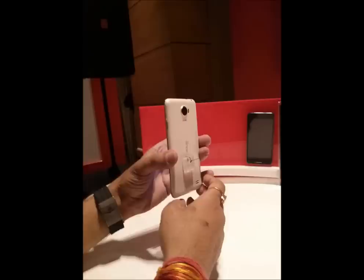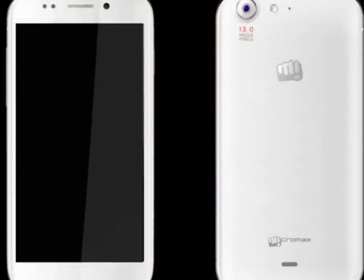Apart from this, is it worth spending ₹3,000 to ₹4,000 more on Intex Aqua i7 over the Canvas? Yes, it is, according to me, because you have a 1.5 GHz quad core processor and 2 GB of RAM on Intex Aqua i7 and an FHD resolution display. Now both of them have a 5-inch display, and there is an HD resolution display on Canvas 4, whereas a FHD resolution display on Intex Aqua i7. So in this terms, Intex Aqua i7 again wins. So it is worth spending ₹3,000 to ₹4,000 more on Intex Aqua i7.